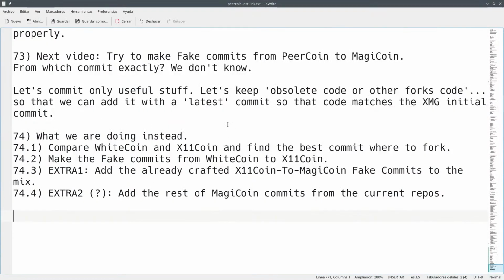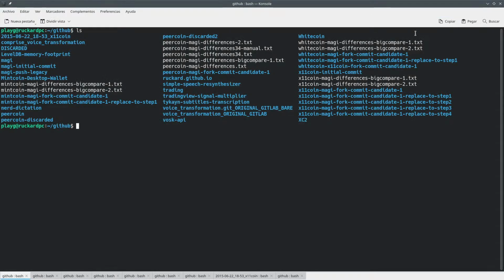Okay, so let's take a look at what we want to do. WhiteCoin and X11 coin. Okay, so here we have this. We already have done something similar here.